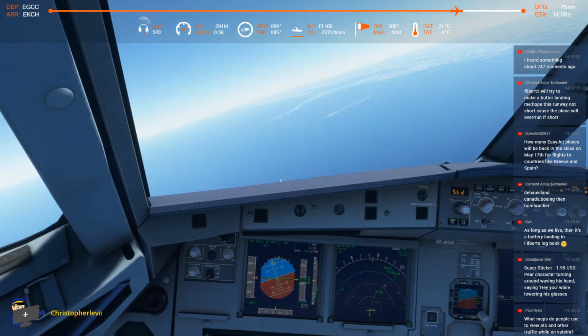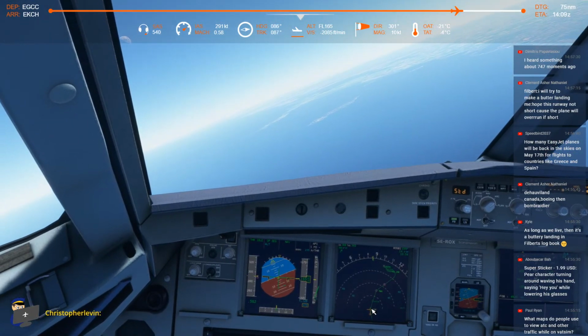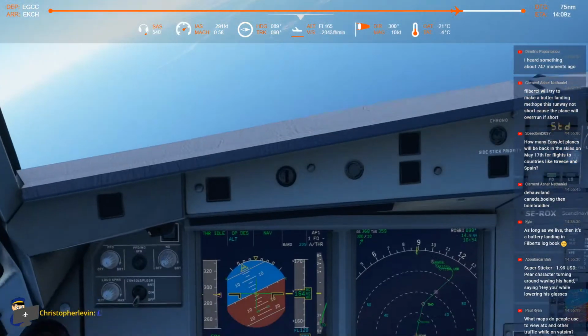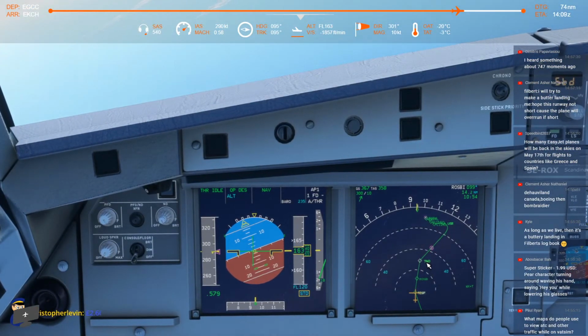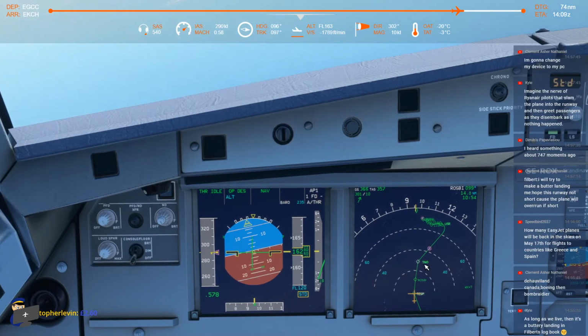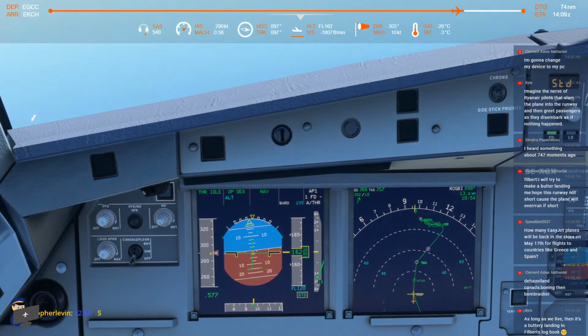So this is correct. We're now on the star, so we're turning right towards Rosby, and then the Trano VOR, by which point we need to be at or below flight level 120.